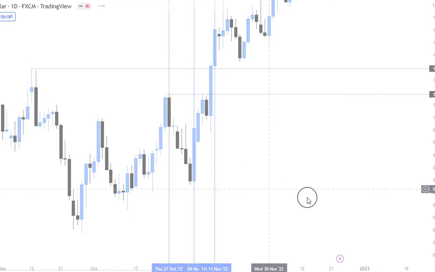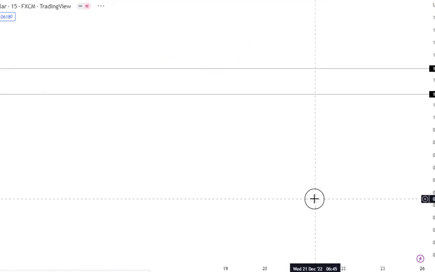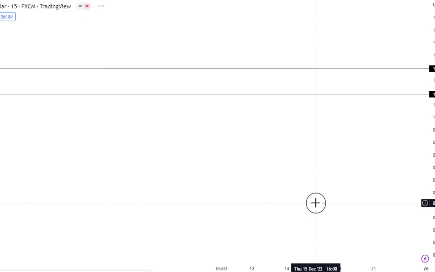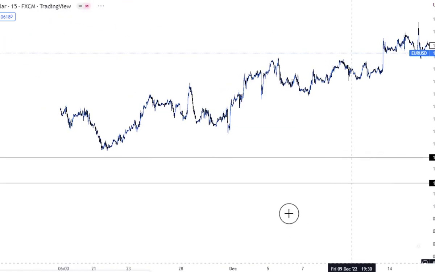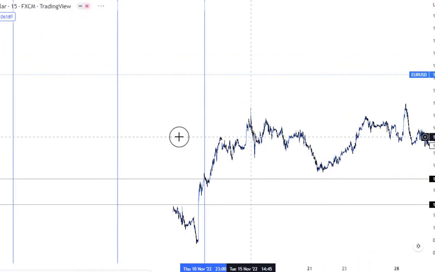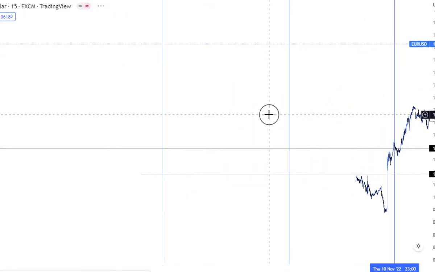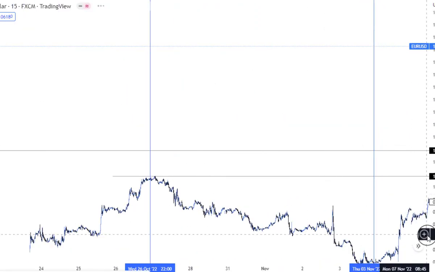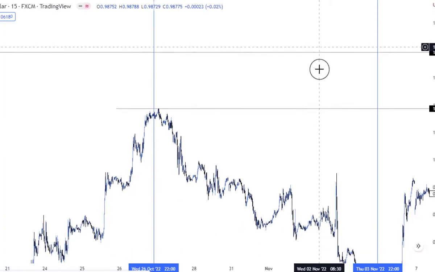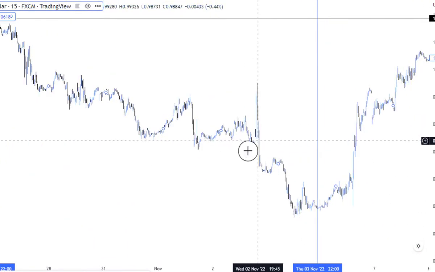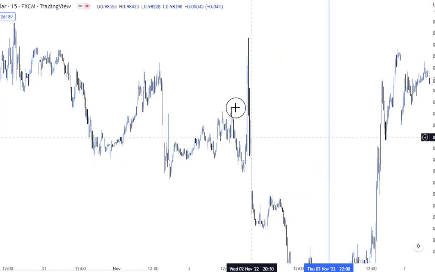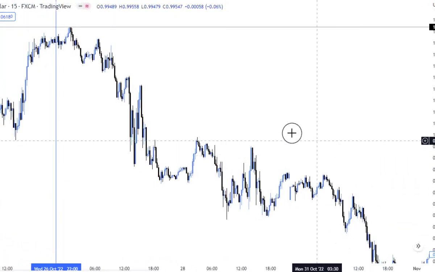So you go to the 15 minutes time frame. Remember, now we are done with identifying directional bias. Now we are going to be looking for entry signatures using the Asian session. So what we should be doing now is to identify the Asian session. We sell above Asia, we buy below Asia.